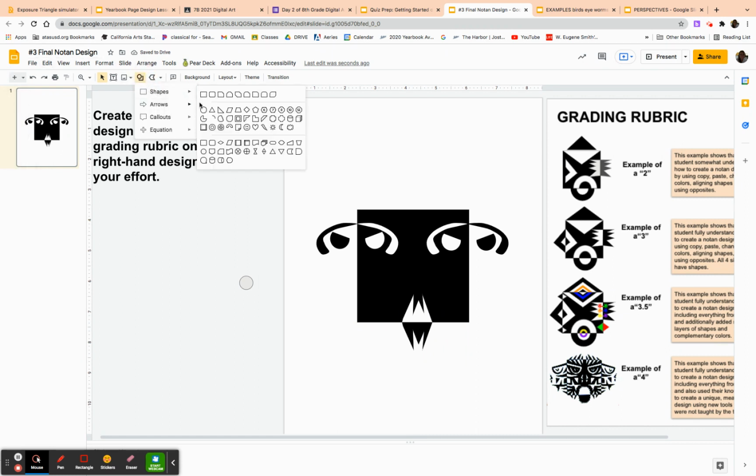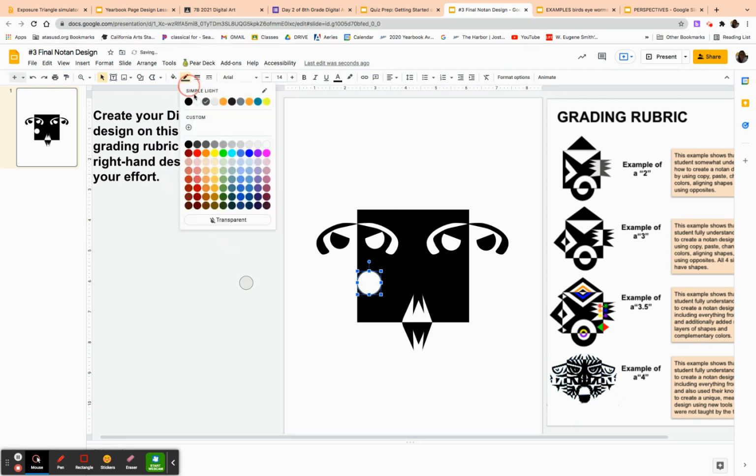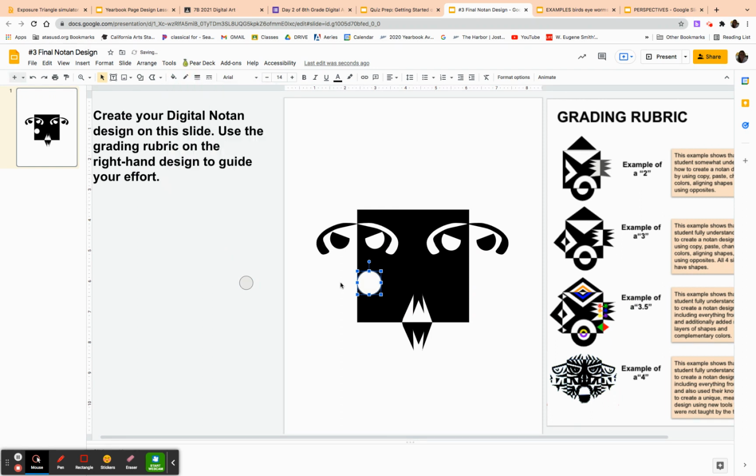Okay, so you can continue to do this. You can use really simple shapes if you need to. And I'm going to hold down the Shift key, put that there. Let's make that white, no outline. Copy, Command C, Command V for paste. Let's get that aligned there. And let's change this one to black. Now, let's make this a little bit more elaborate.